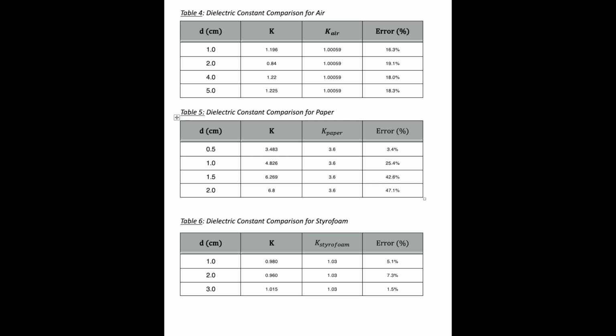And also, in addition to these reasons, for paper, as you can see, the errors are increasing and the errors are so much. The main reason for this is that we are putting together thin pieces of paper which might have spaces between them, and also, as you can see in the previous videos, there are writings on these papers as I use notebook pages, and the carbon pencil marks on the papers may cause differences in the capacitive properties of the material.